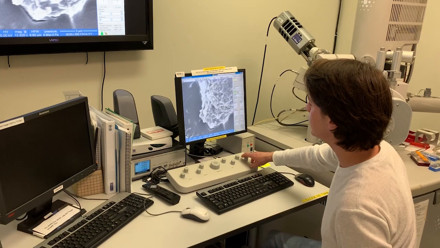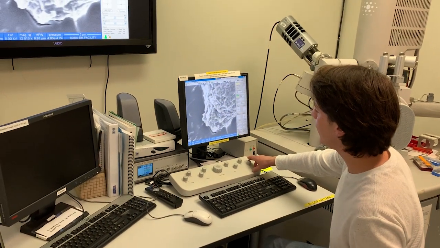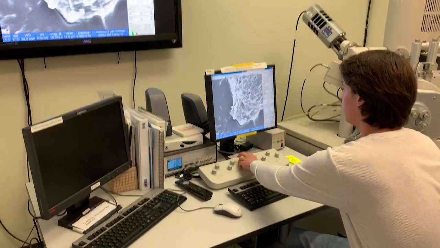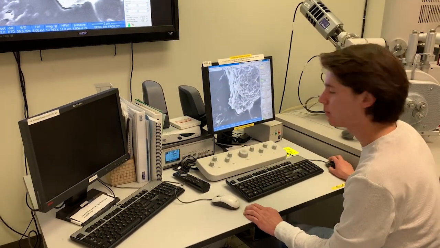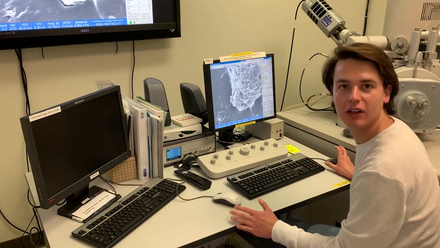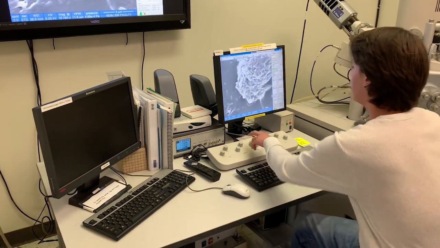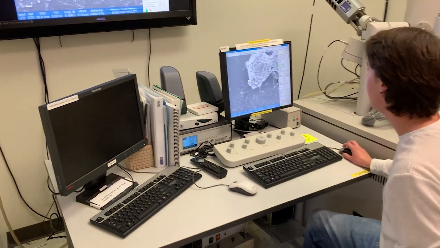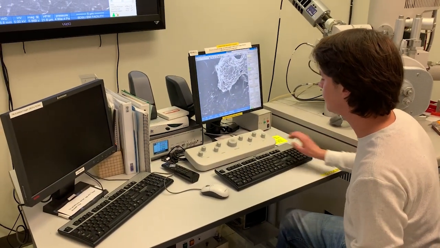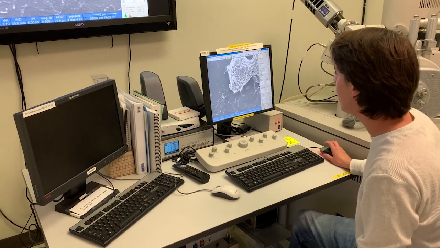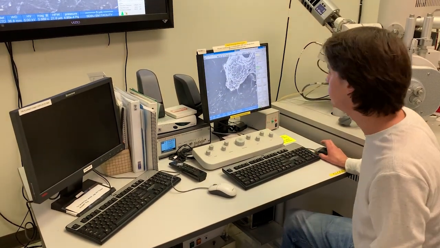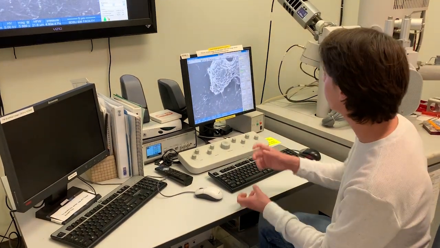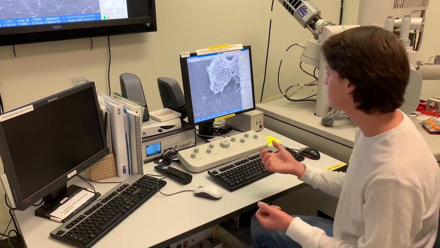But one of the problems is that if we have a biological sample, we can't just put it in because it's not electrically conductive. So most biological samples we need to prepare. I'm not sure how much your class will be discussing that, but there are different processes, and the TEM process is actually much more thorough than the SEM. The SEM is fairly simple in comparison. That's one of the reasons I really like using it, because at least for other samples that aren't biological, it's as easy as putting it on the stub and putting it in the SEM.